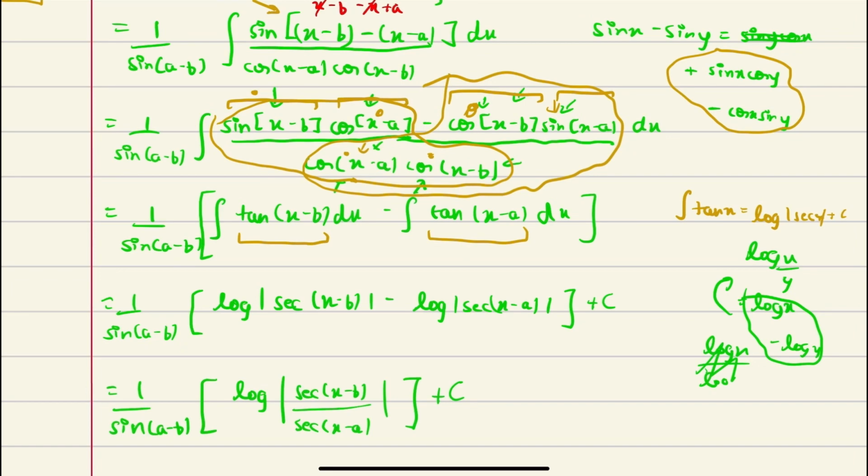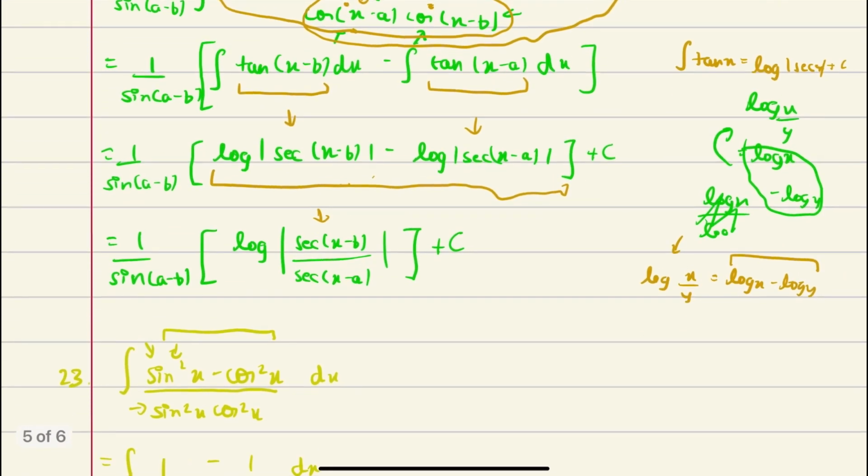So using that, we get log of tangent sec, log of sec x minus b and log of sec x minus a in absolute value, of course, then a plus c. And now using the properties of logarithms, which is of course log x over y is log x minus log y, we have this form here. So we're going to re-engineer that to give this form. That just becomes log of secant x minus b and then secant x minus a.